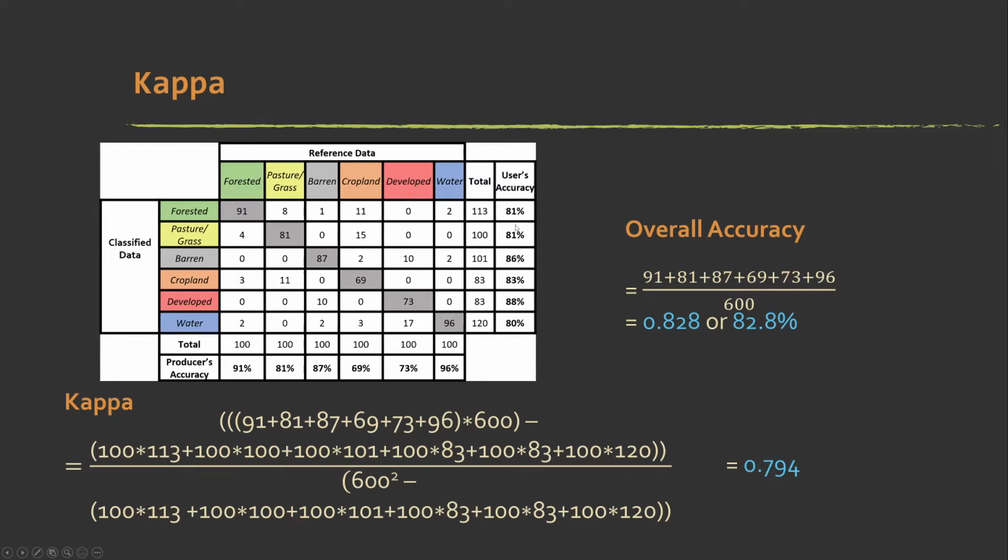So in this example, just comparing the classes, it looks like we were having the most difficulty separating the cropland and the developed classes, and pasture to some extent. Water was mapped pretty well. Forest wasn't bad. But you can see that depending on whether you're looking at omission or commission error, those patterns are going to be interpreted a bit differently, right? So in short, user's and producer's accuracy allow us to look at class-level accuracies and specifically quantify errors of omission and commission, and by the error matrix we can look at which classes were most confused.